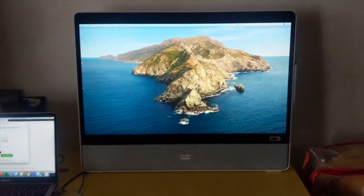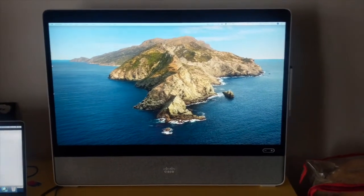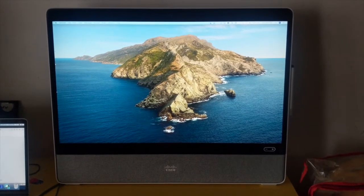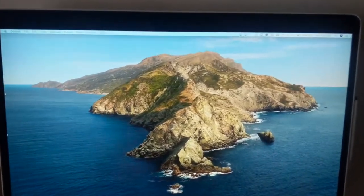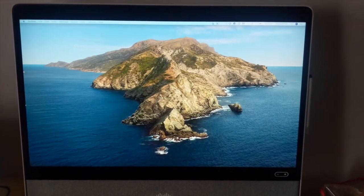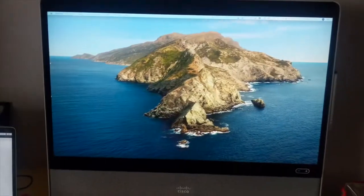Alright guys, so here is how it looks, right? A big beautiful device. From the first look of it, you will actually be amazed at the LED display that you get to see right up front. The wallpaper that you see is basically my laptop, my MacBook Air, wallpaper that has actually been extended because I've connected this USB-C cable out here.